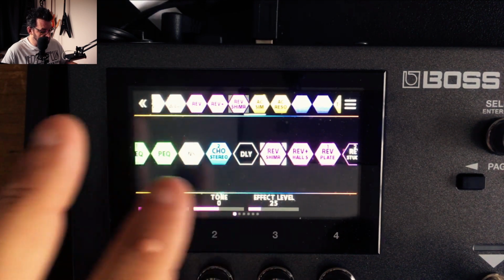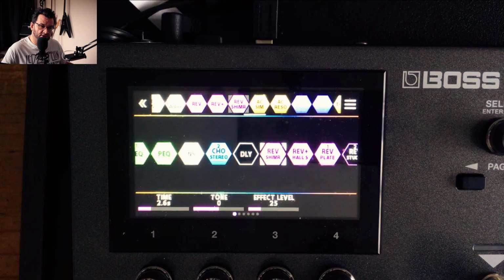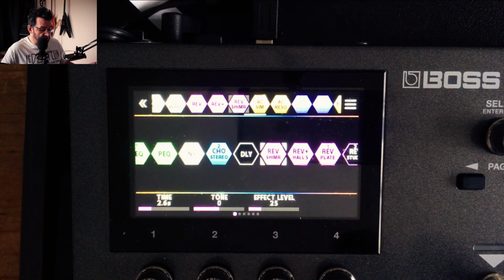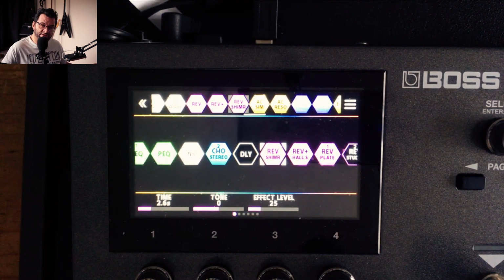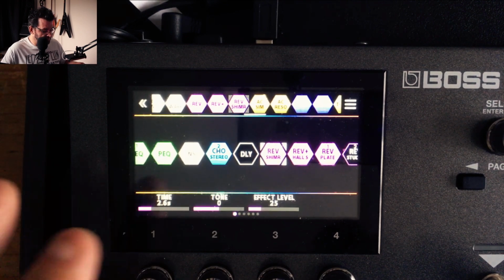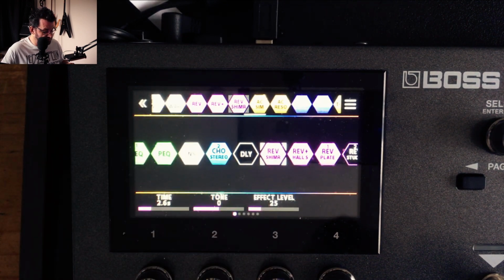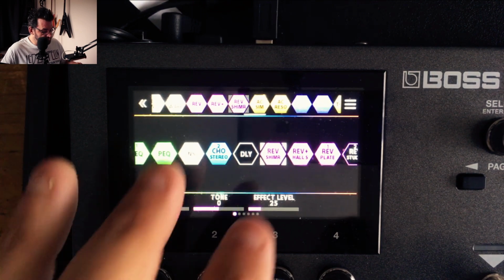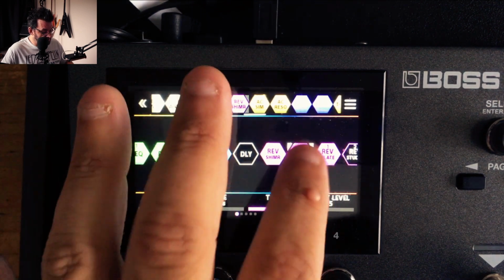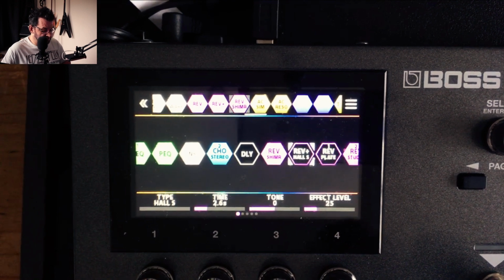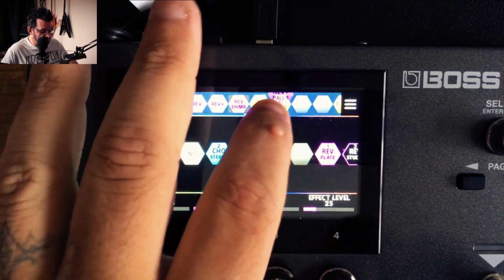It's just the shimmer. So the shimmer is its own block, which I actually quite like, because there were times where I liked the shimmer, for example, on my clean, but I also wanted a normal sounding reverb for the rest of my music. So now I could load that up, for example, and have that as an assignable on number 2, and then leave plate and these two to flip around. So I can pull that one out.